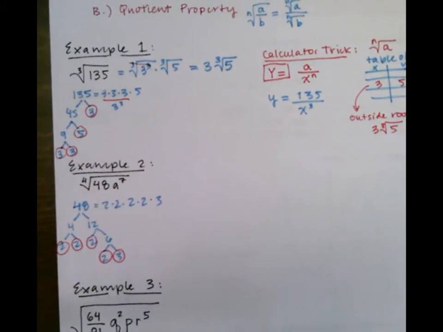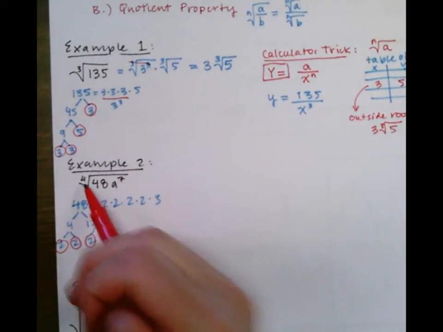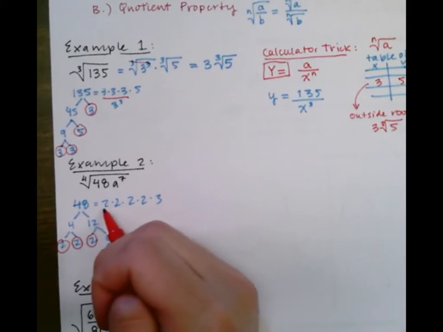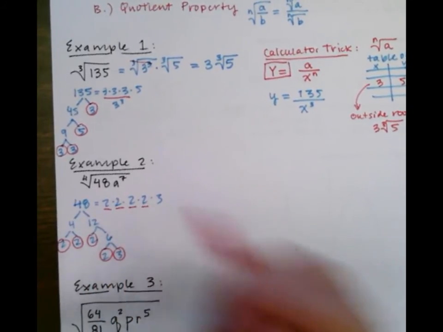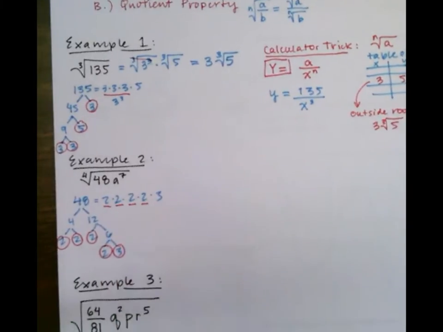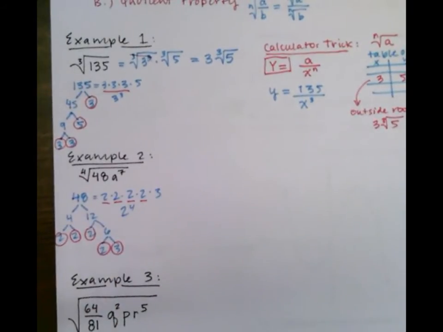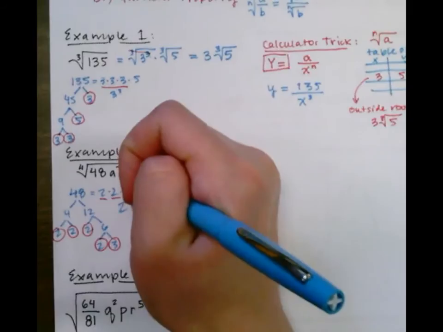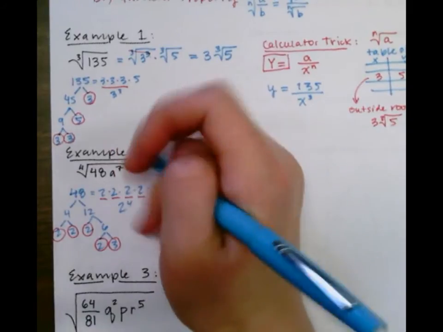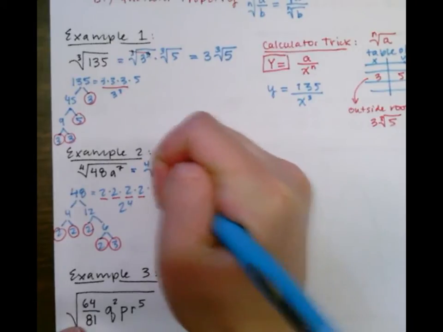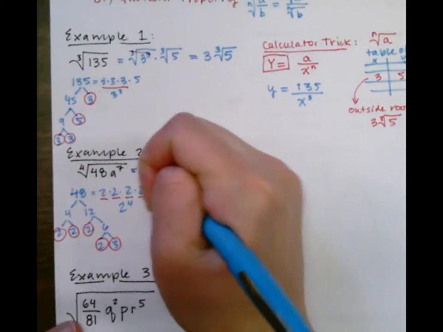right? And what I'm looking to take out is, since it's the fourth root, I'm looking to see if there's any perfect to the fourth power. So do I have 4 of the same root? I have 1, 2, 3, 4 2s. So that's going to help me out because I know that would be the same as 2 to the fourth power. So now I can say this is going to be equivalent to the fourth root of 2 to the fourth power times 3.